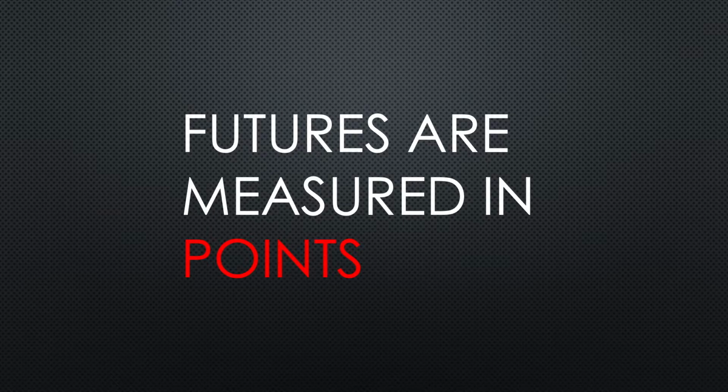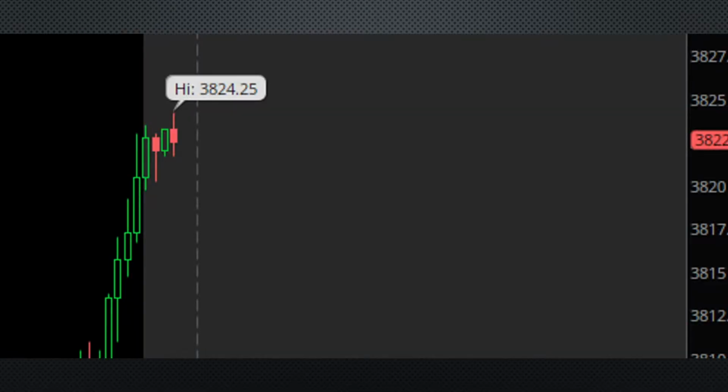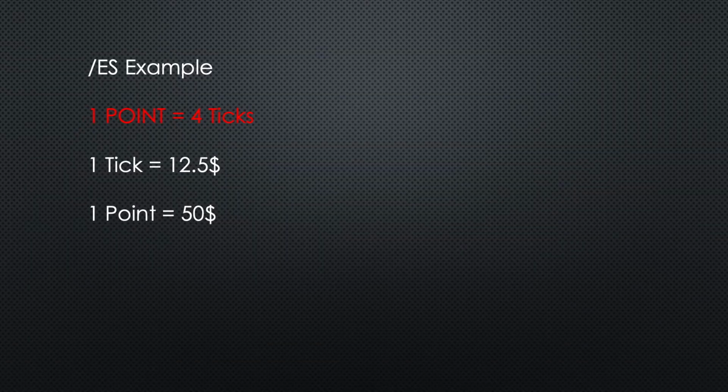While futures are not measured in an actual currency such as the US dollar, they work in points and ticks. Therefore, what you see on the sidebar right here is not a certain dollar value, but the futures point value. For example, the S&P futures is worth 3,822 points as of now. Then you might ask, how much is a point worth?